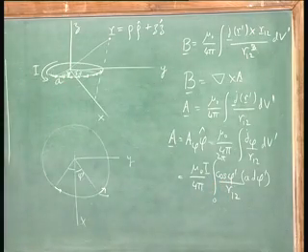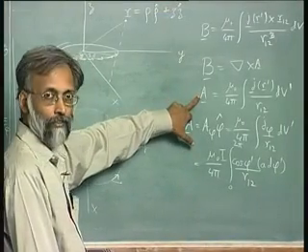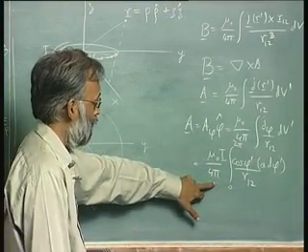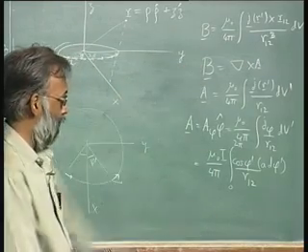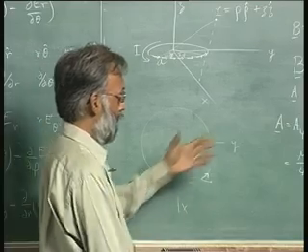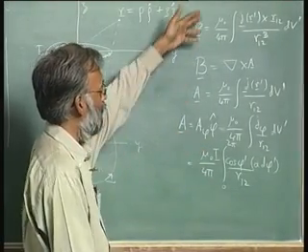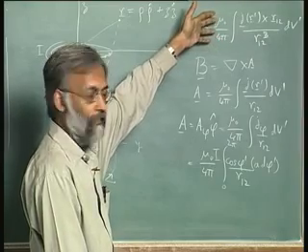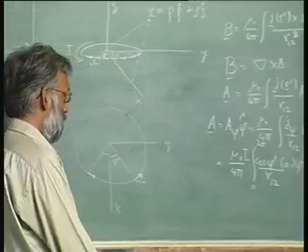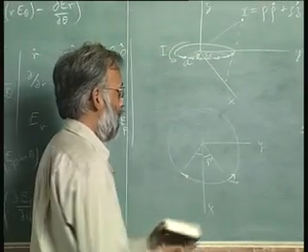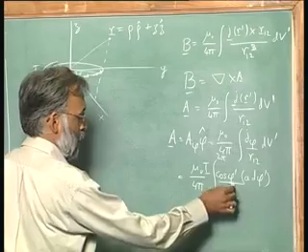What I have got is a simplified expression for calculating the vector potential. If I can calculate this vector potential, then I can take the curl to get the magnetic field. It may seem that this is not terribly simple, and it is not, but it is a great deal simpler than calculating this expression. This expression is torture. All right. So, now I want to calculate what R12 is.